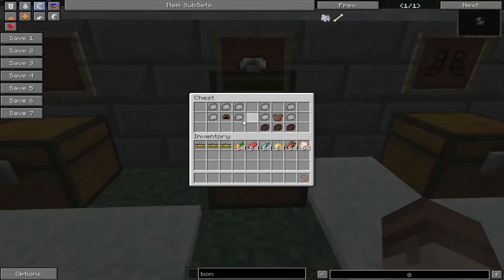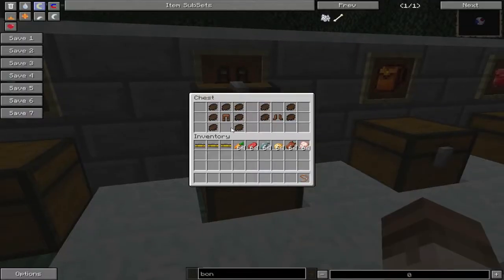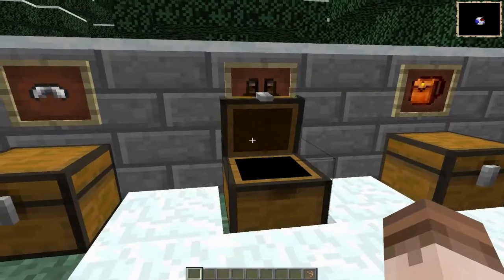Next up, we got armor. There's fur armor, and you can get white fur from white rabbits, which spawn naturally, and brown fur from brown rabbits, as well as deer and I believe bears. So we got fur hat, fur tunic, fur pants, and fur boots crafted like so.